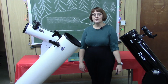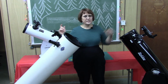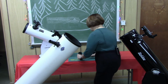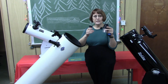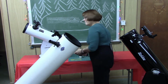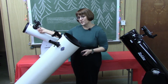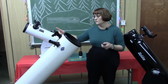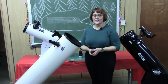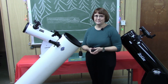Every telescope comes with a package of accessories: eyepieces, finders, and other things. Common telescope accessories include, as we just mentioned, eyepieces. These magnify the image your telescope has gathered for you. And focusers. These let you focus an object's image. And finders. These help you locate objects you want to look at and or the regions of sky that objects you want to see are located in.